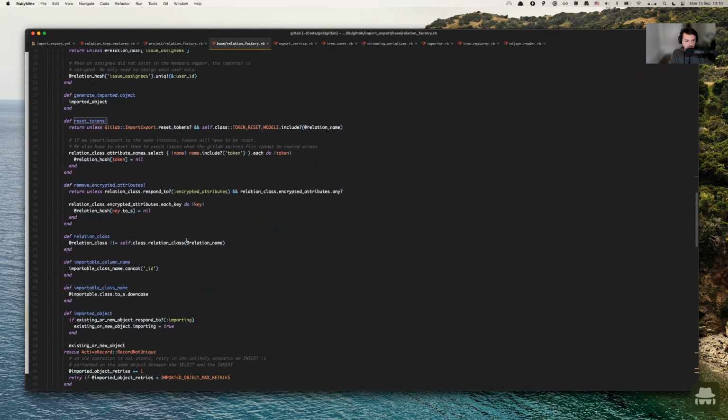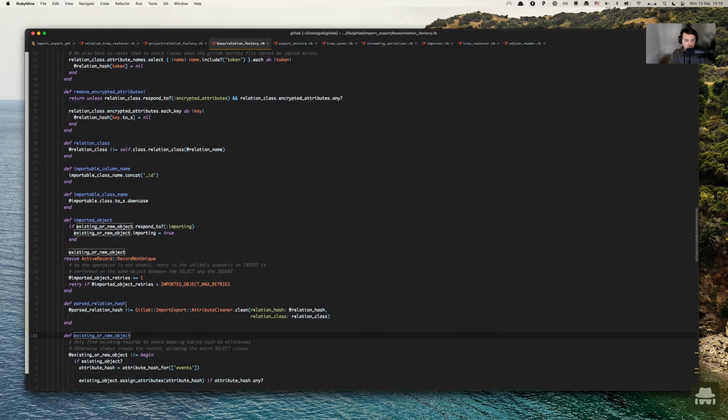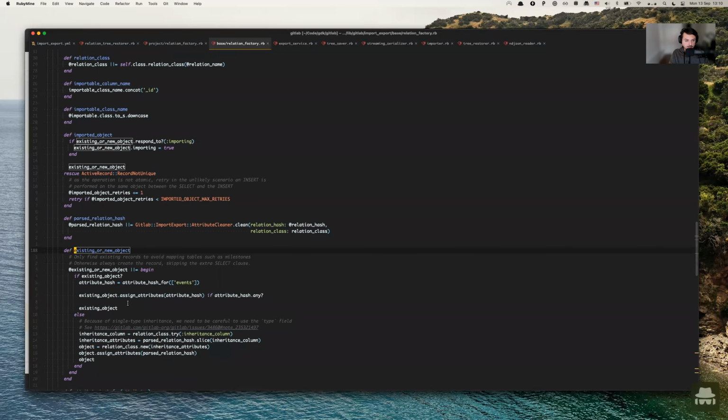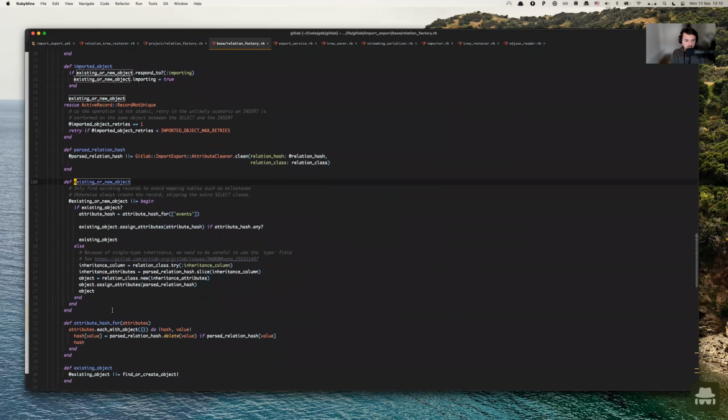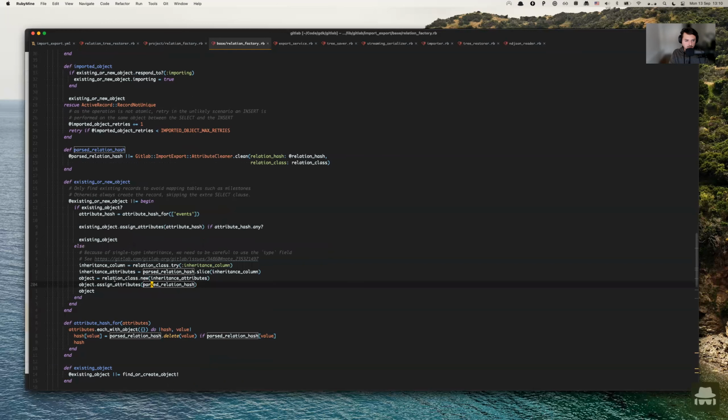I just want to quickly show you where the actual creation of the object happens, right? From the hash to the actual object. It's essentially right here in the existing or new object. Relation class.new, as simple as that.